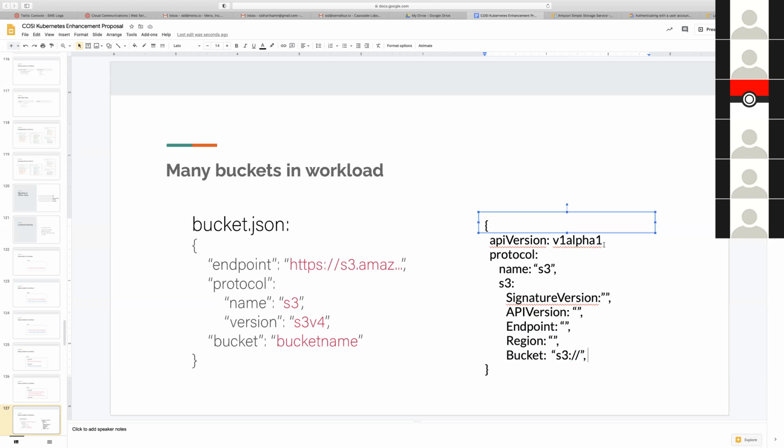Absolutely, yes. So the contract between the workload and Cozy itself is not directly tied to the bucket. It is, in a sense, indirectly tied, but not directly. What I mean by that is there should be a version here which should exist as a contract between the workload and Cozy.